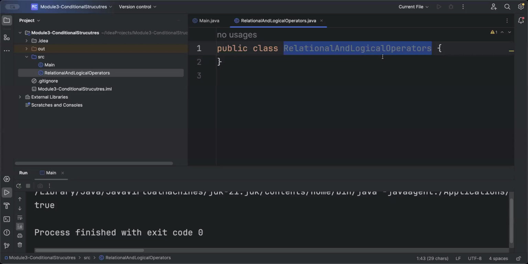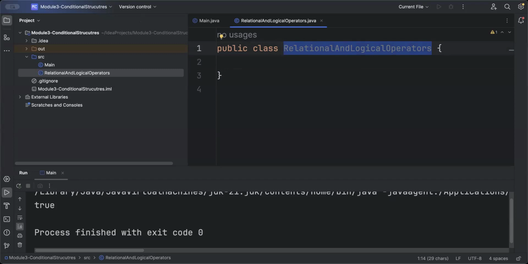Okay, so there is the program that I have simply written. Oh, sorry, the class in which I have made relational and logical operators, just for my own understanding of how it works. The first important thing to understand is that we use relational operators for comparison and logical operators for decisions. Sometimes we combine logical and relational operators to make bigger decisions. So they all work together. That's how we have to understand it.